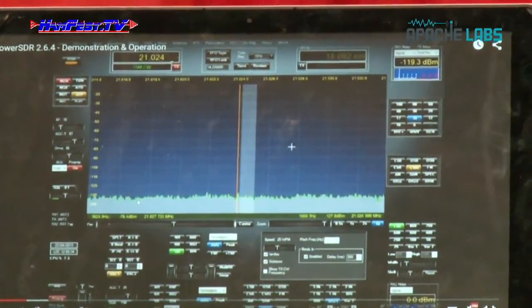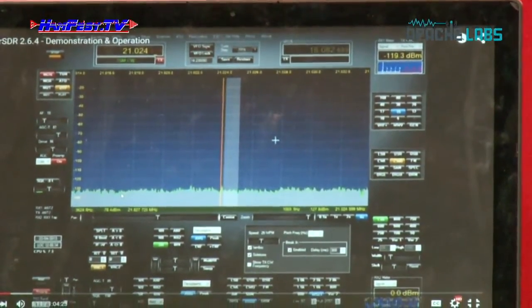What did you find when installing it and putting it all together? It was not too difficult. There's a North American computer guy who will walk you through it — I'm not a computer expert, but I did get it up and working. GigaParts offers a service package where you can get on-site help over the phone, where he takes control of your computer via TeamViewer and makes the necessary tweaks and corrections to both the software and Windows — turning off things in Windows that you never need anyway.